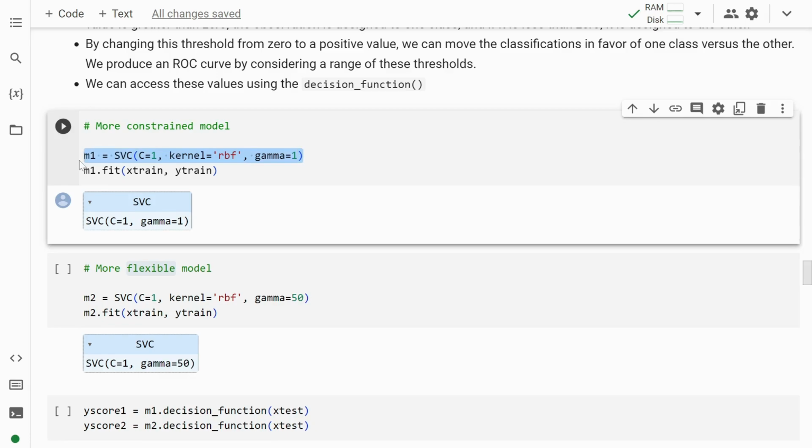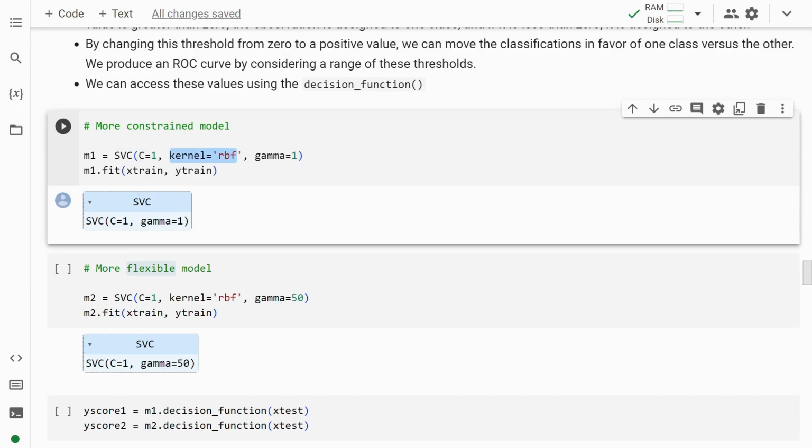This line of code right over here creates an SVM classifier M1 with hyperparameter C, whose value is 1. This regularization parameter controls the trade-off between maximizing the margin and minimizing the classification error. The smaller C value enforces larger margin but allows some misclassification.